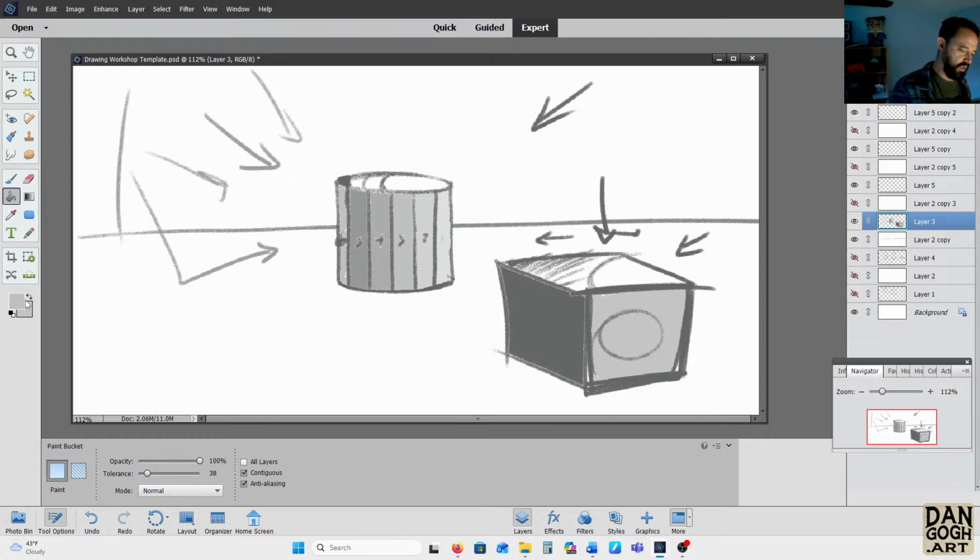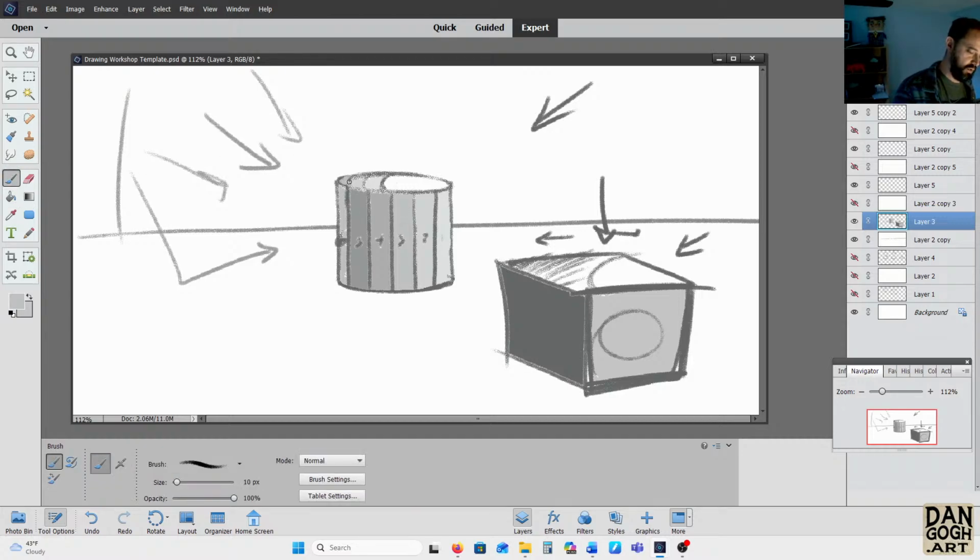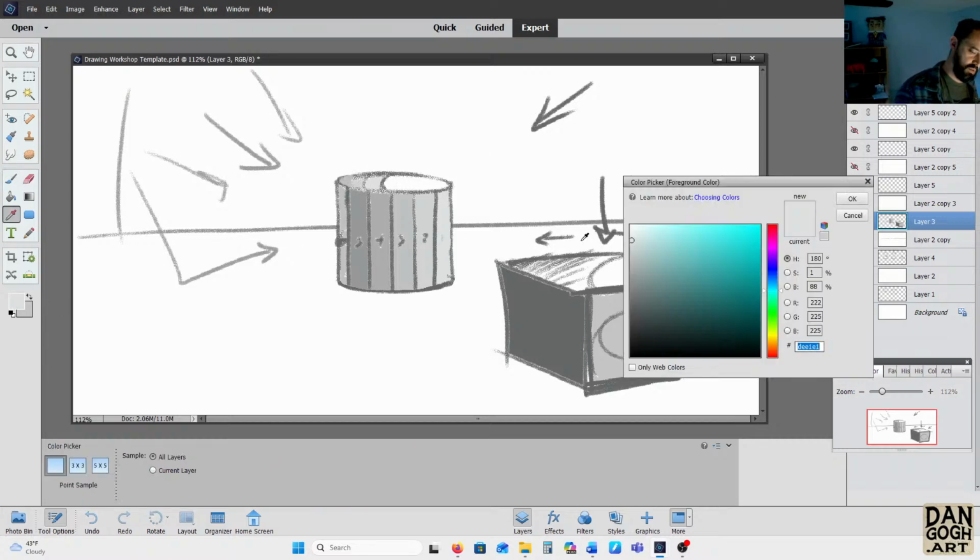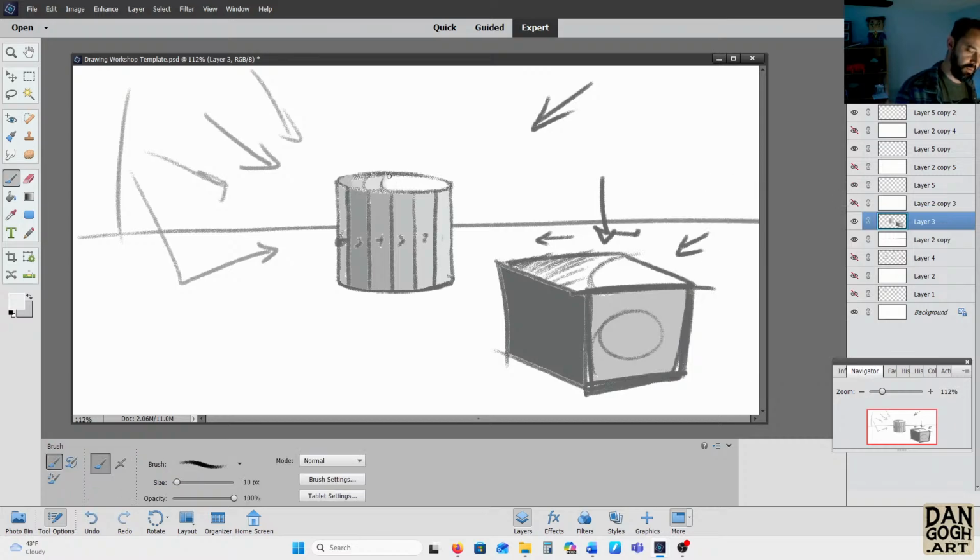I'm going to sample 1, and I'm going to put that here. 2 will go here, and then 3 is going to go here. And I'm going to add another layer here because it should be gradual. Now I do want to have a little more of a contrast.